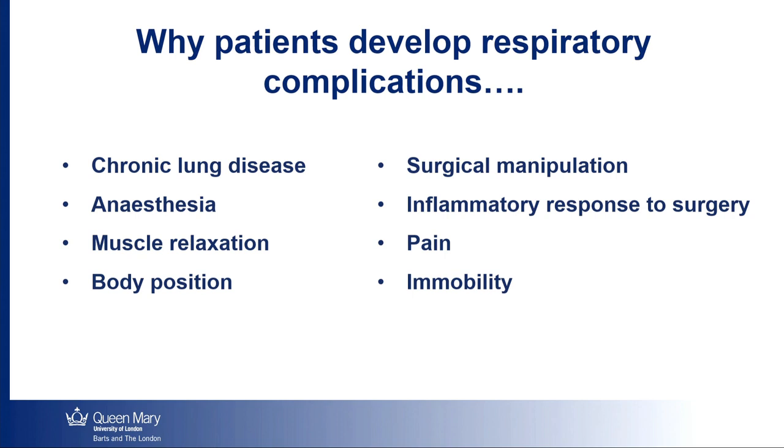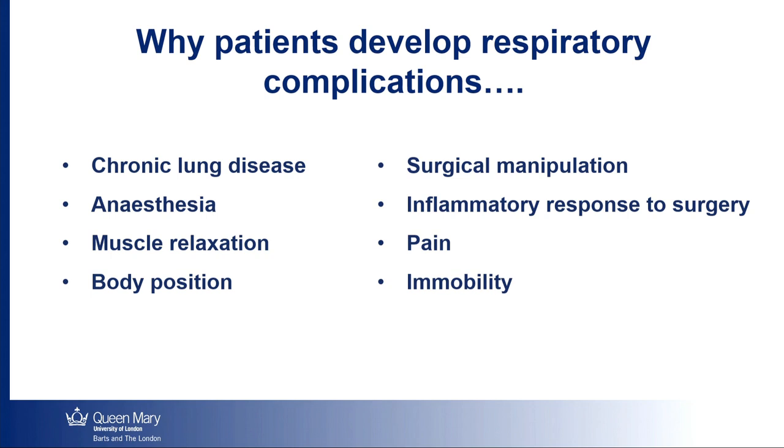We know that general anaesthesia in particular, but even regional anaesthesia of various types, makes you more at risk of pulmonary complications for various reasons. Atelectasis is a big one, and that interacts with various other things: muscle relaxation, abdominal surgery, laparoscopic surgery, and so on. But we also know that there are other ways in which anaesthesia can put you at risk of pulmonary complications. Aspiration could be one example, maybe pneumothoraces related to anaesthetic procedures, and so on. So again, it's not completely simple, and we have to bear that in mind.